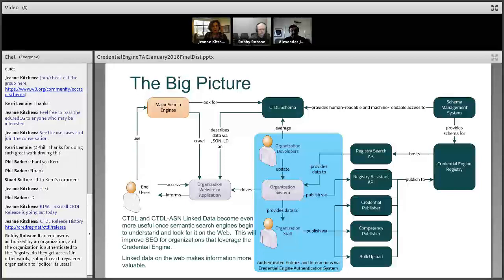And this last slide ties back in with what Phil was going over a minute ago. You'll notice the primary difference between this and the previous slides is this section up in the top left. This is what we're looking to enable in the future: to have major search engines understand CTDL, or at least some subset of it, the part that eventually makes it into schema.org. Those search engines will be looking for that, and whenever they find it, they'll understand it. Any organization outputting CTDL on their websites will see the benefits of better SEO and more hits to their website. Depending on how the search engines implement that data, there may be additional widgets on the actual search page, those kinds of things we've discussed in various meetings before. But the idea is that that completes the round trip of the data and of benefits to the users of not only the registry but CTDL itself.